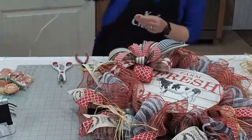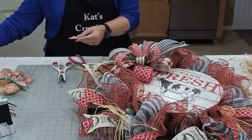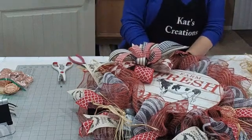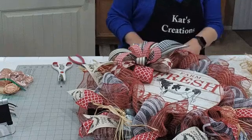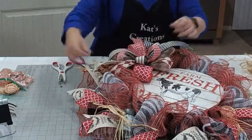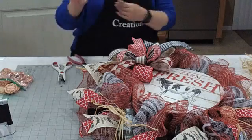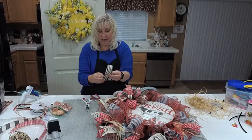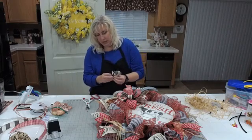Okay, I think this is the last cap, and then we can add some raffia and ribbon to the outside, because I think the raffia really helps, again, keep it rustic. It's just fun to have so many different things that customers can find on their own. Okay, so let's add the ticking. I do have a couple pieces already cut. These are 16-inch, and I am going to do the half bows so that they look a little bit like the milk cap.